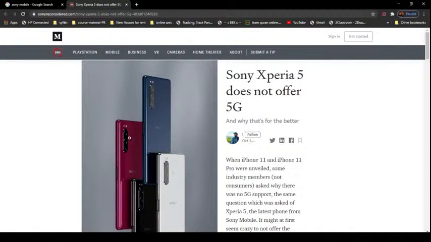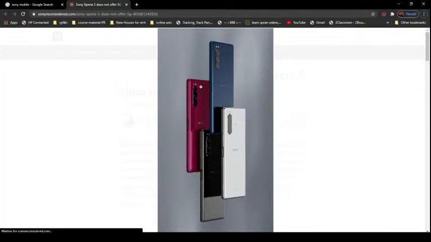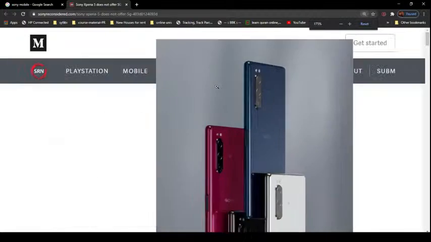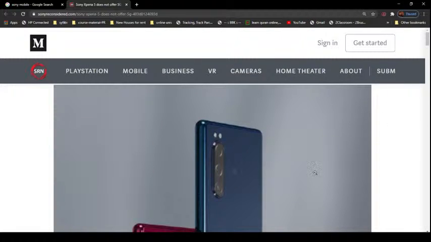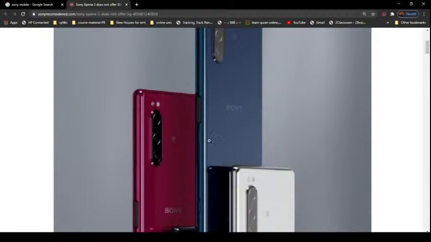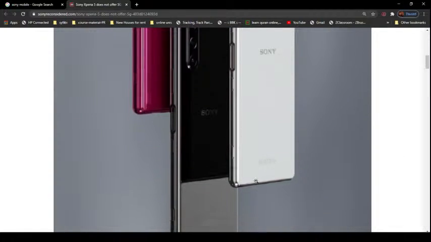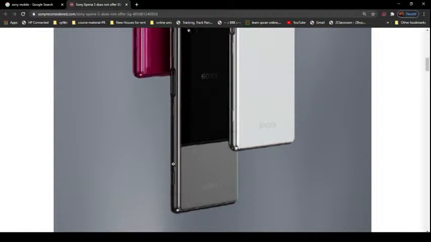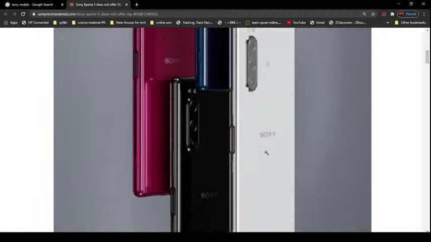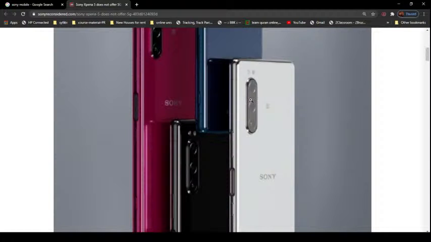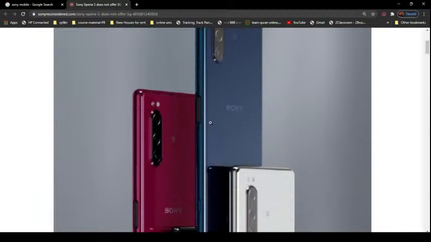See the corners. This is a hard surface, but look at the corners. Corners are a little smoother. Some are smooth, some are not smooth. It depends on what kind of hard surface you have. This one has more smoother corners.